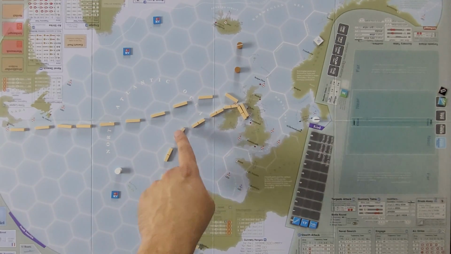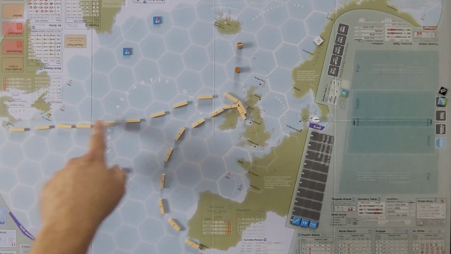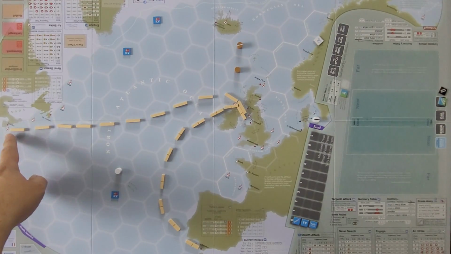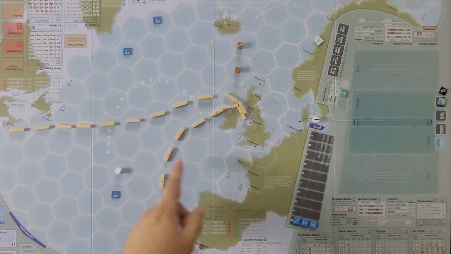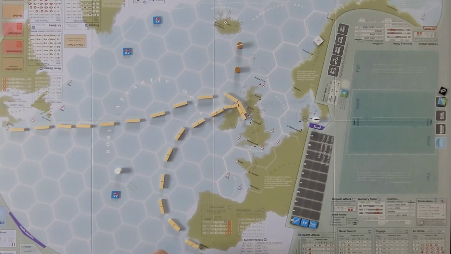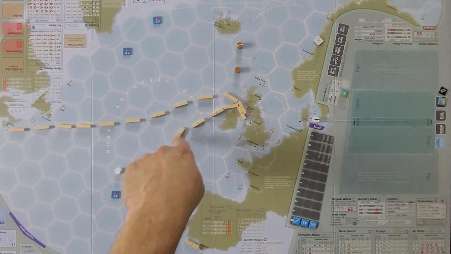1, 2, 3, 4, 5, 6, 7, 8, 9, 10. And this one is an 11 segment, running from Halifax over here all the way to Clyde/Liverpool. And this one is 10. So once this guy gets 4, from here he can dash, do a completion action.